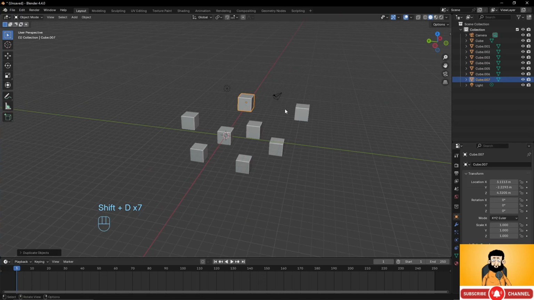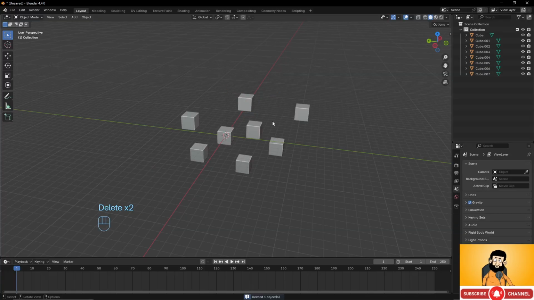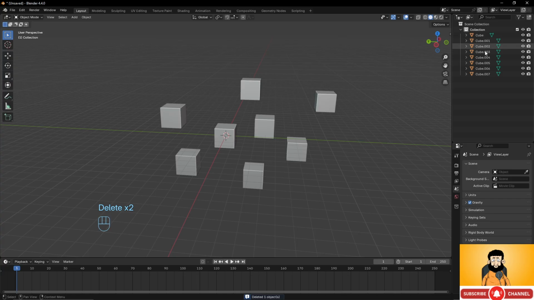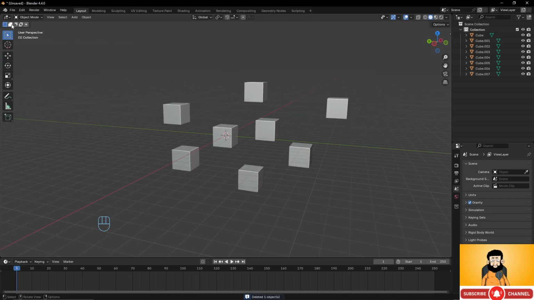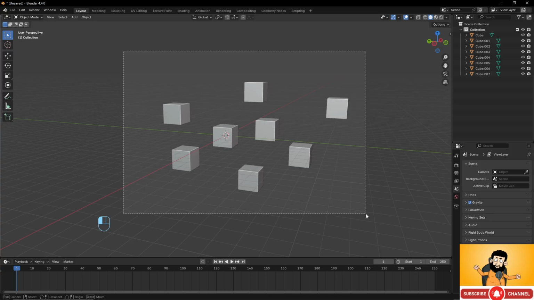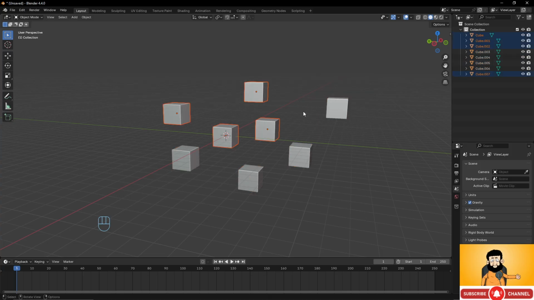Like this you can see a little more, and I will just remove these two other objects. Like this, I only have cubes here, okay? So the first way of selecting is by making a click and drag, and to have here the select box, okay? So you select what's inside the box, okay?